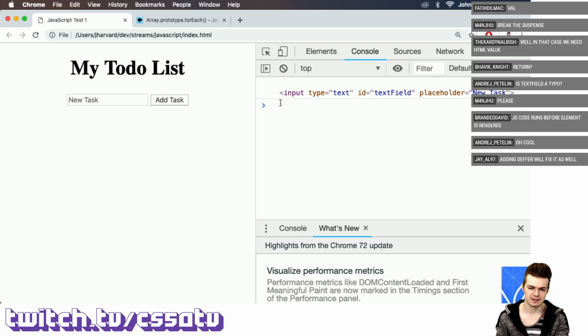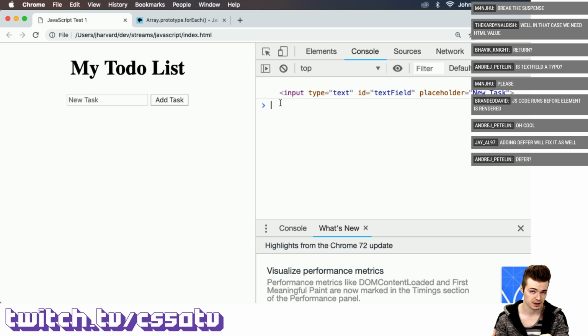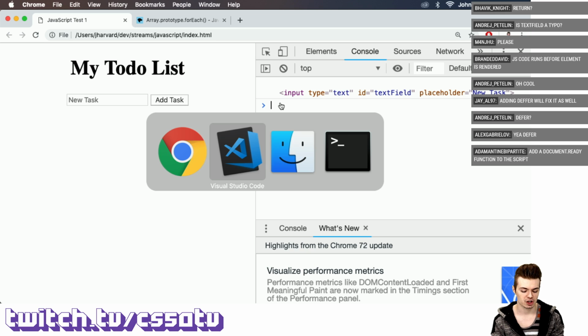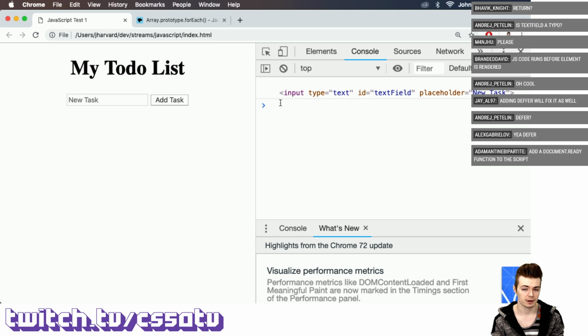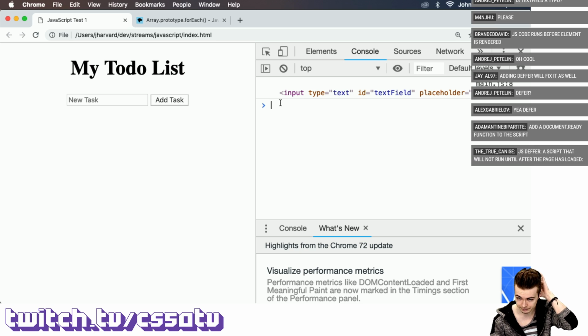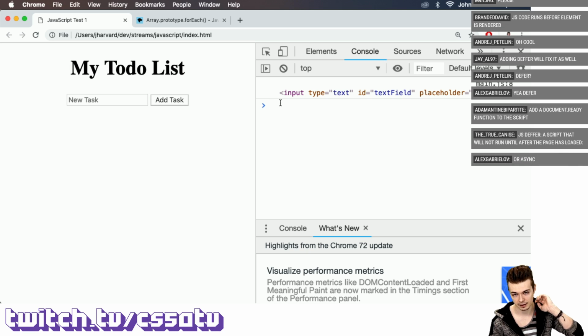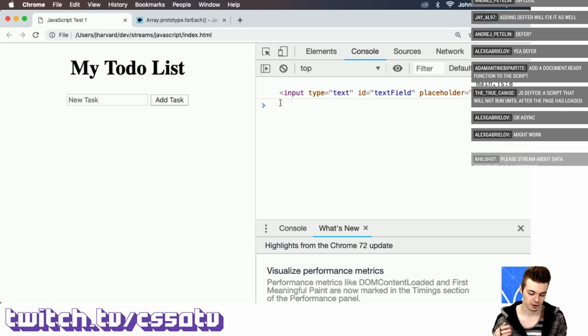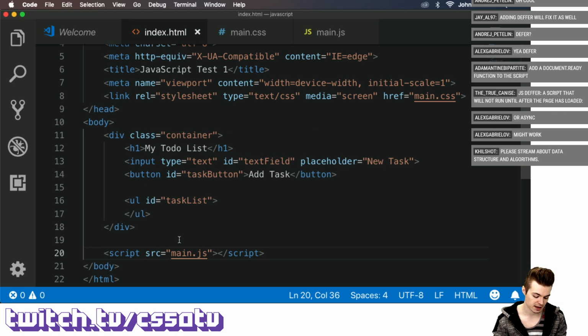JL97, if you want to define what defer means, I'm not entirely sure what you mean. But yes, one thing you need to be aware of. Make sure your JavaScript is being interpreted after your DOM is defined. Otherwise, you will get issues. And you can do document.ready. That is a jQuery thing. I believe window.load is what you do in vanilla JavaScript. Oh, defer, right. A script that will not run until the page is loaded. Defer, sorry, I misread that. Or async might work. Yeah, there are a few ways around it. The simple way is just to put it at the end of your body.